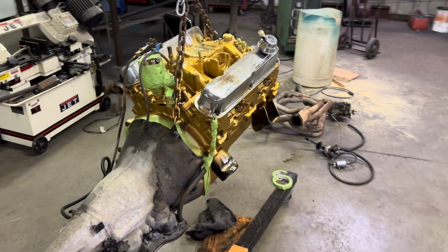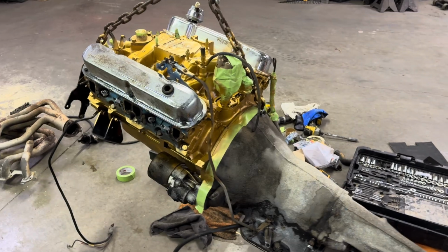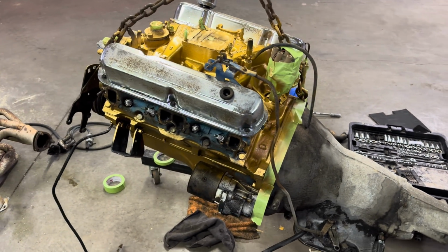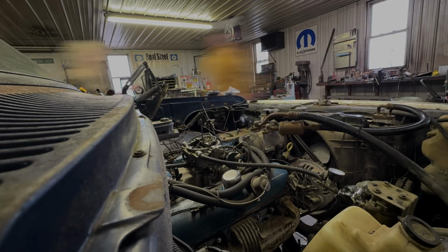I'm not gonna say this is gonna be a beautiful job, but it's gonna be a job. So far it is doing all right. Doesn't look half bad. We'll see if the paint actually lasts. I gotta tape up this side here and get it painted.